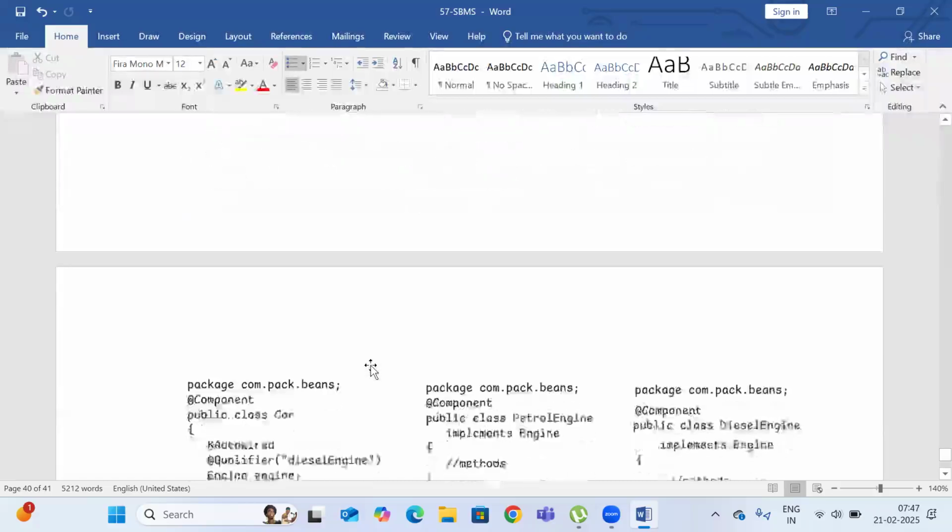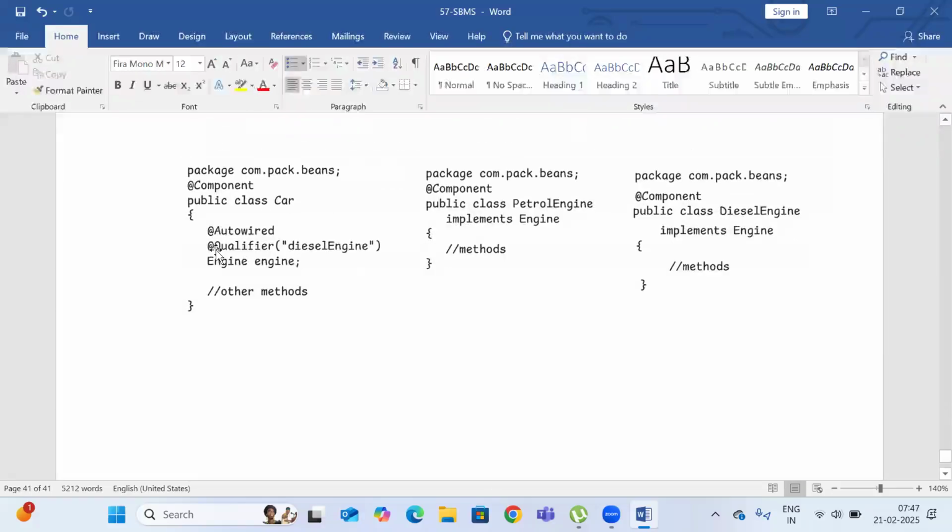So in the previous class, we got up to this @Qualifier annotation. Just to understand, I've written something like this. I've created one component like Car, another component PetrolEngine, another component DieselEngine. Both are implementing the Engine interface. So if I write Engine as a dependency, then two components are found by Spring, one is PetrolEngine and the second one is DieselEngine, right?